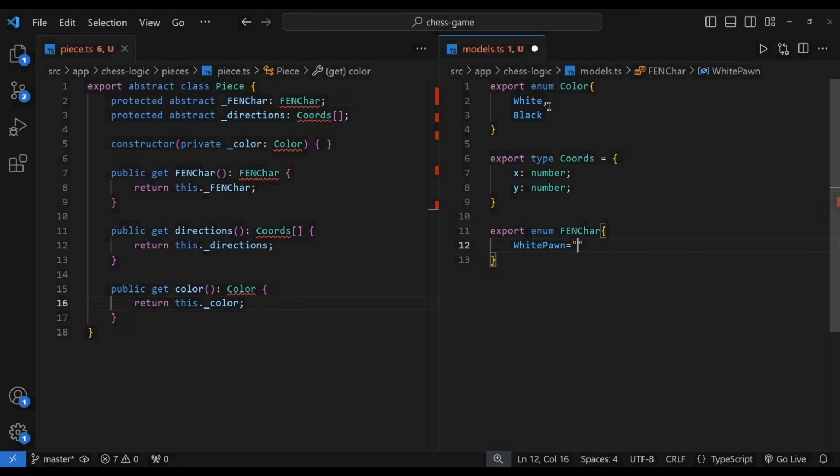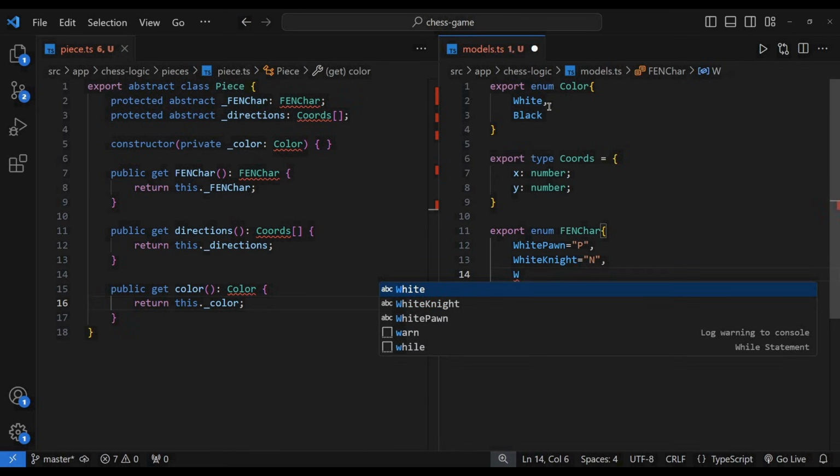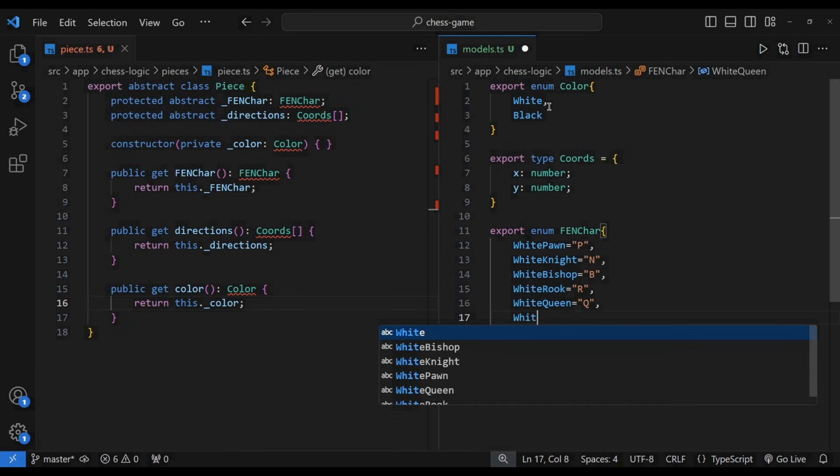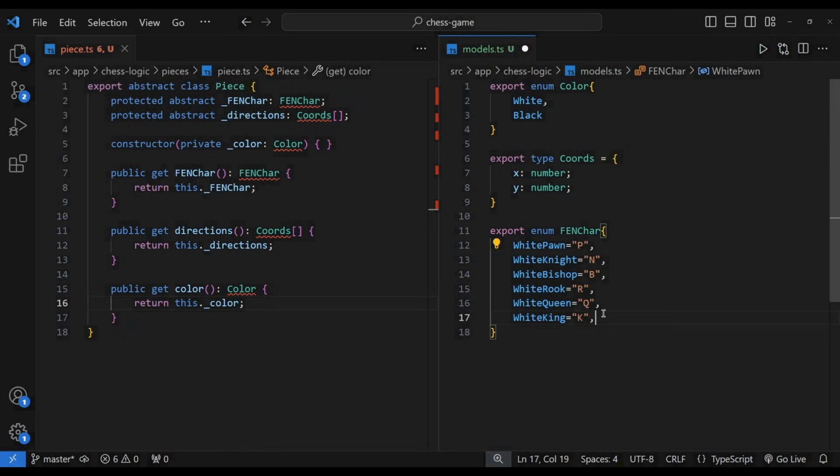And here we are going to define the FEN character for each type of piece for both black and white colors. White pieces are represented as uppercase letters, while black pieces are represented in lowercase letters. So now just copy the white pieces and change white to black.